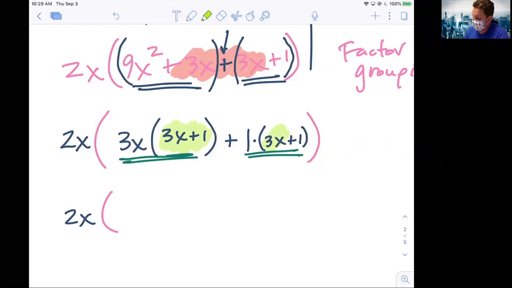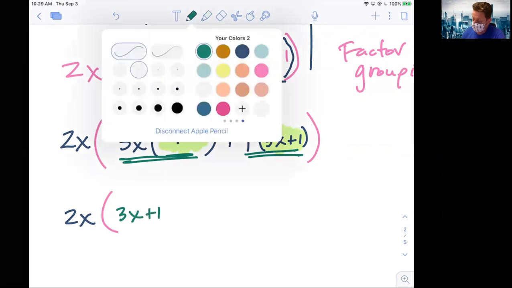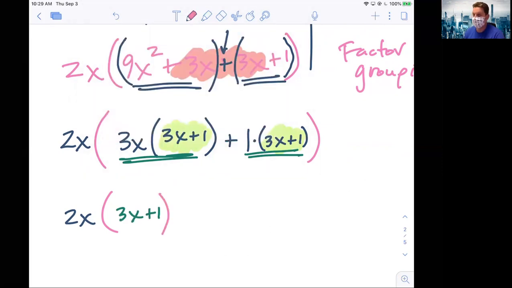The 3x plus 1. You can have common factors that are more than just numbers and more than just x's. They can be functions, okay? So here's what we do. We're going to factor out the 3x plus 1. So you can actually drop the extra set of parentheses. What am I left with in the first term when I get rid of the highlighted piece? 3x. Plus, what am I left with in the second one when I factor out the highlighted piece? A 1. See, that's why it's useful to have a 1 there. And we've done it. Okay?